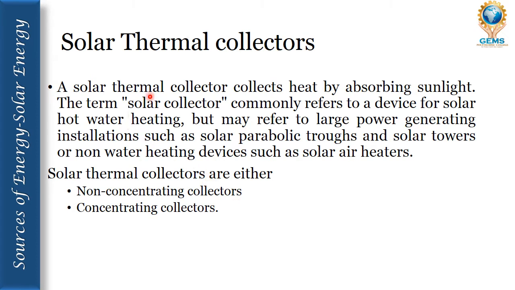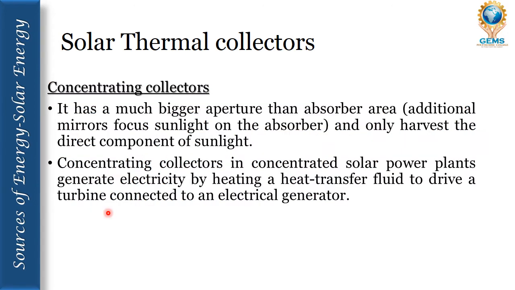Now let's see how the solar thermal collector collects heat by absorbing sunlight. The term solar collector commonly refers to a device for solar hot water heating, but may refer to large power generating installations such as solar parabolic troughs and solar towers or non-water heating devices such as solar air heaters. Solar thermal collectors are either non-concentrating collectors or concentrating collectors. Let's see about the concentrating collectors.